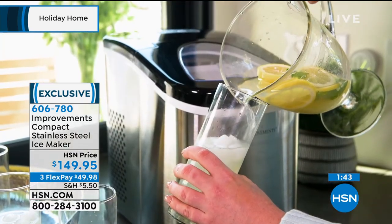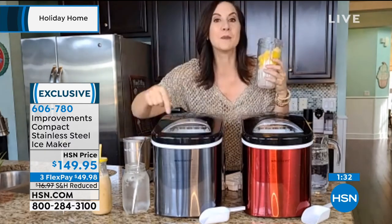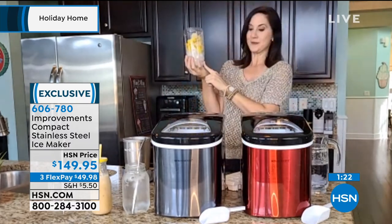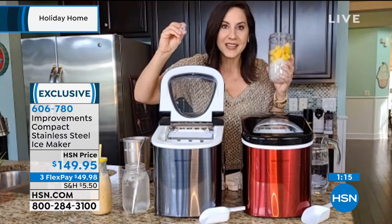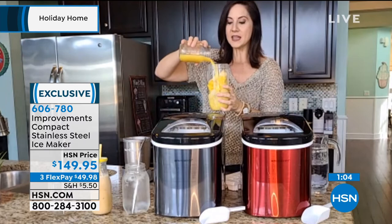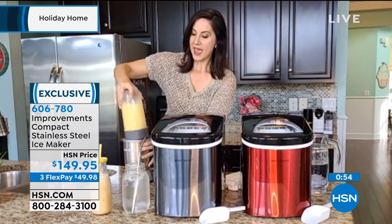If you love to munch on ice, you're going to love the small size. Large for mixed drinks, small for ice munchers or protein shakes. The small ice is also great for daiquiris or any blended treat. That little indentation rips air into the ice, making it creamy. Adding frozen bananas, pineapple, and juice — no dairy whatsoever — a quick blend and it comes out like a sorbet. Imagine making a frappuccino or a margarita with this ice — so creamy and delicious.